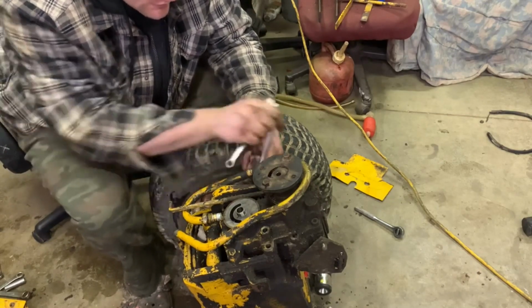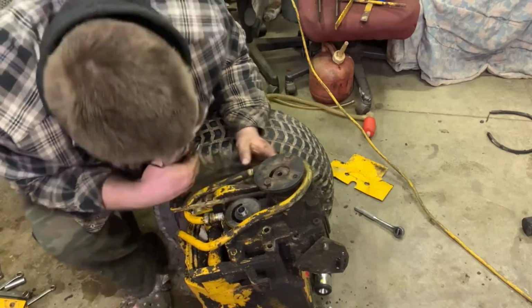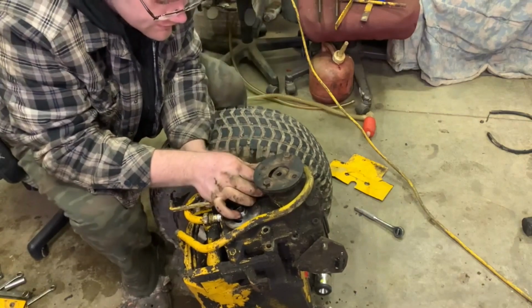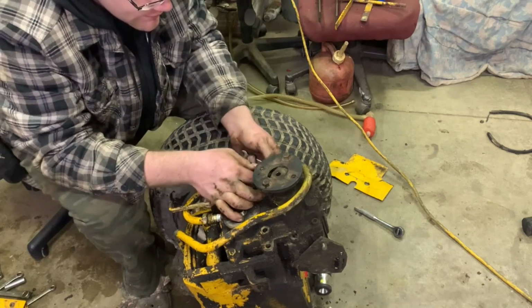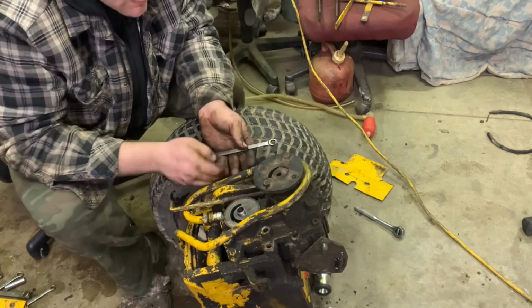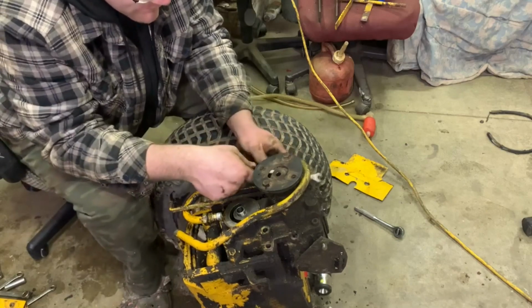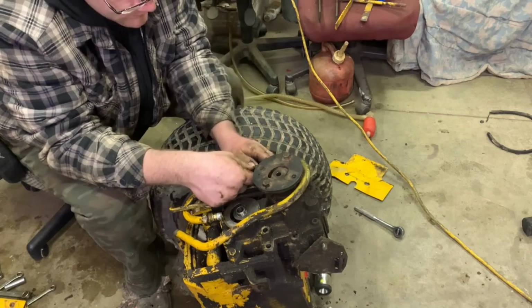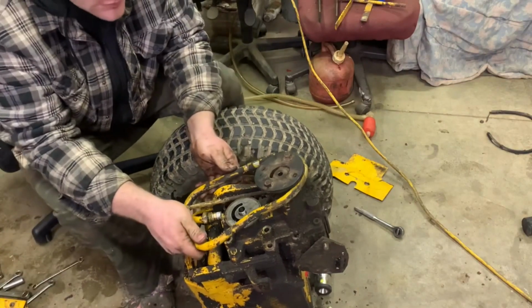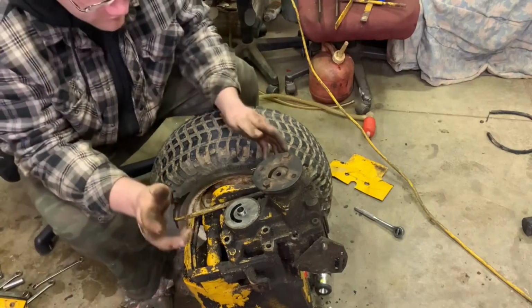Out. Did we loosen it? Or is it still? I wonder if we even need to take this out of here completely. There we go. I wonder if this will turn out. Turn out. There we go. So now, there we go, we got it. Okay, throw that off to the side. We don't need it for now.